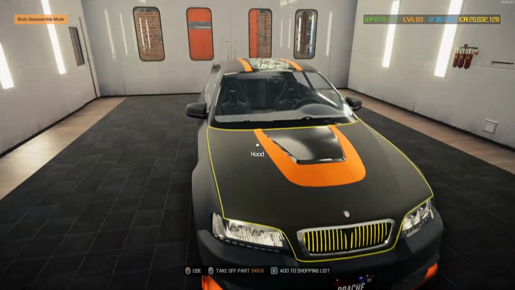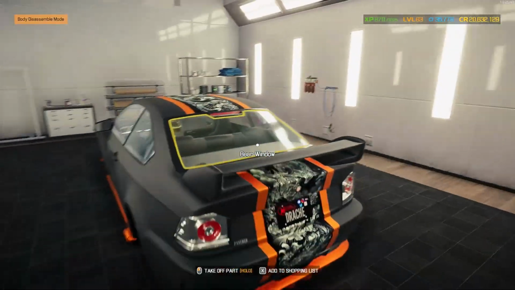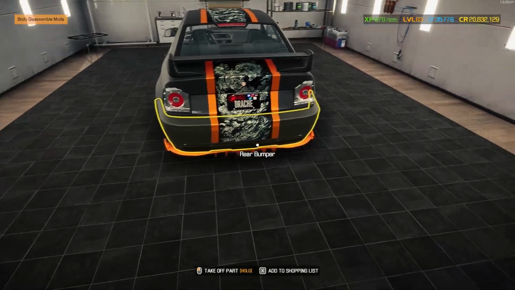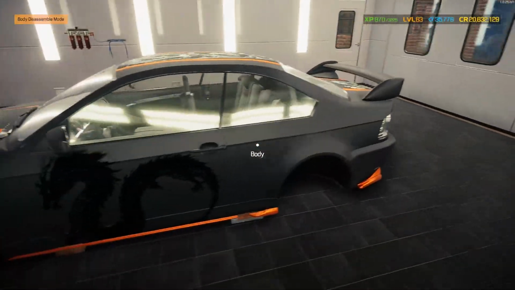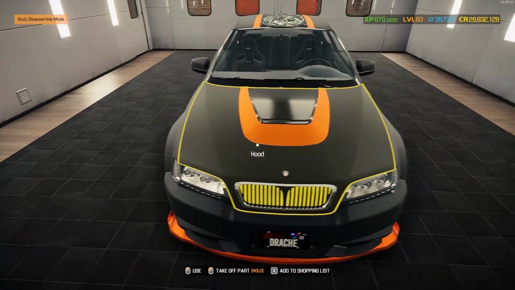And then obviously we've got the orange detailing around the hood scoop part there, going up, down the back, all the way down, and then into the rear fender piece there. Looking amazing in a matte grey. I'm very, very, very pleased with this one.